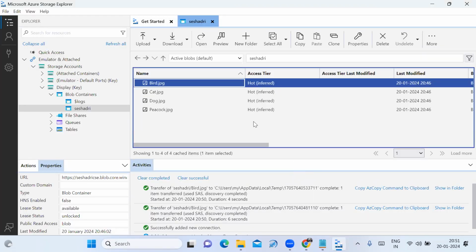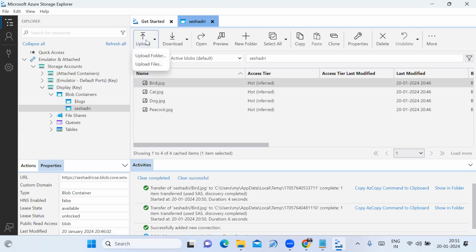If you want to upload objects from the Storage Explorer, you can click on the upload option. If you want to upload individual files, you have to choose this option. If you want to upload a folder directly, we can choose the upload folder option. Now I am uploading files.